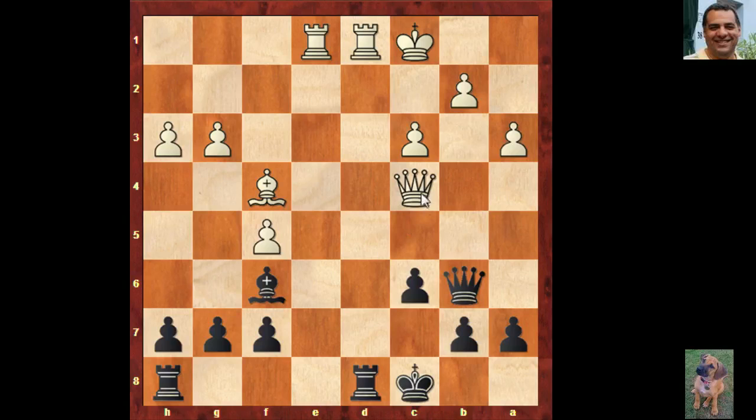White is now threatening queen takes f7. And it's uncomfortable. Okay, so black took on d1, rook takes, and now Magnus protects the f7 pawn. And it's here that white apparently has what you'd expect, just bishop d6, just hitting the rook to try and put more pressure on the pawn.